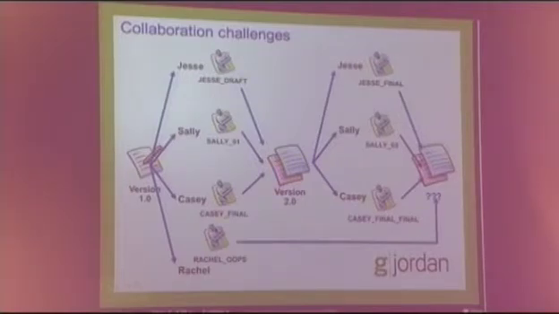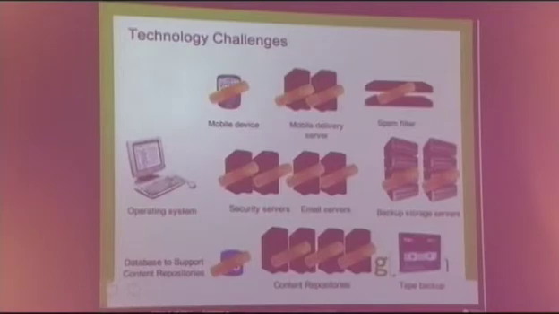Okay, so the collaboration here is really, really challenging. You must have, in addition to the 4 people who are collaborating together, someone else who manages the different versions of the files. Not only that, we do have technology challenges. So you will need the operating system to carry your software. You will need security servers.